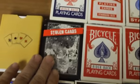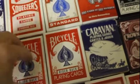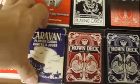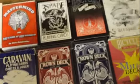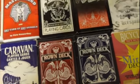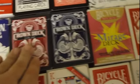Then I got Leonard Green's Stolen Cards. We got this, which is Mental Photography. This one is Exact, from the Exact trick. I just write down stuff on the bottom so I know what it is. This is for a trick that I just made up. There's also a reveal on the back for that trick. But this was from a trick that I saw a Kini Magician do, and I liked it, so I went for it.